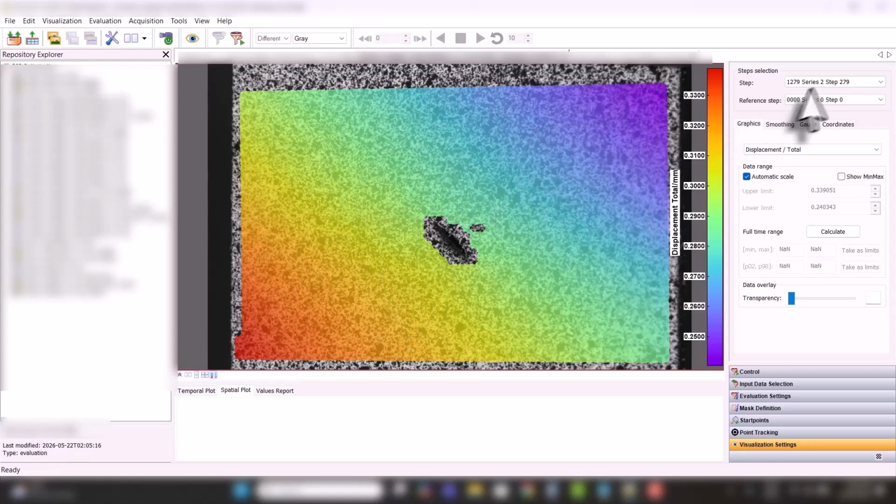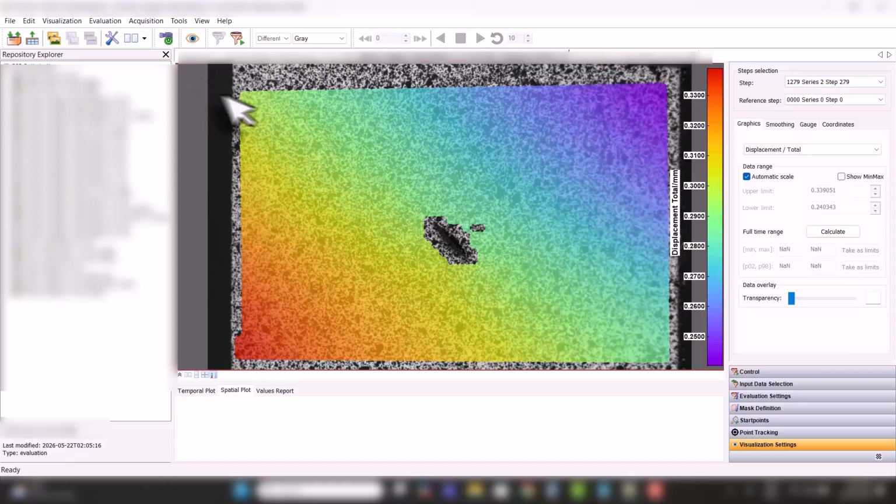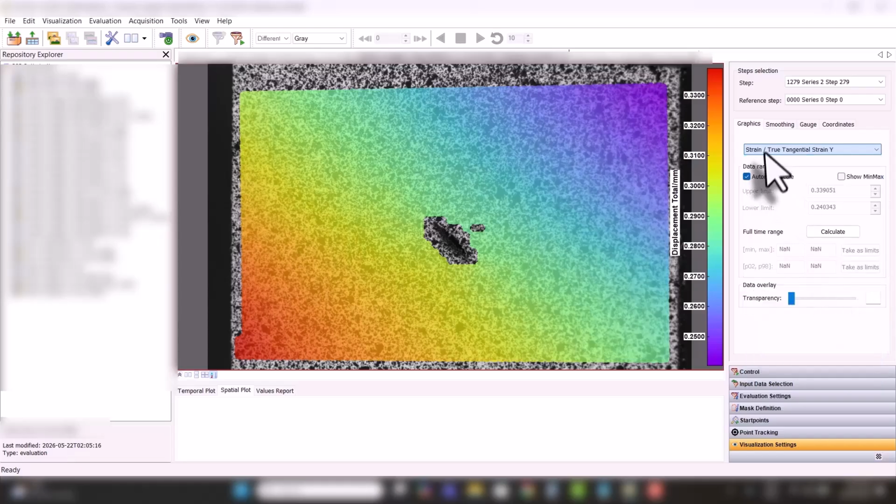So you're going to have a file, this would be 12,000 steps for each block, so 36,000 total text files, with each text file having this full field of data. And if you ran it with a small grid spacing, then you'll have tens of thousands of data points on each step. So 36,000 total step text files, and within each file, you've got tens of thousands of data points with all of these parameters and their uncertainties. It's a lot. It takes a lot of processing.